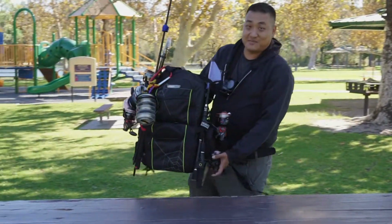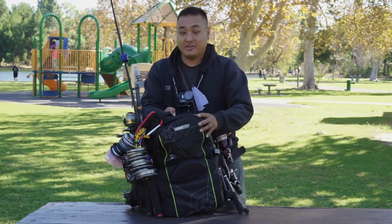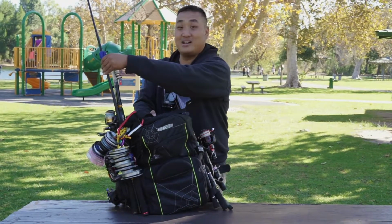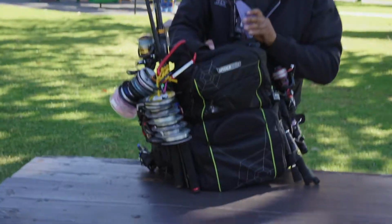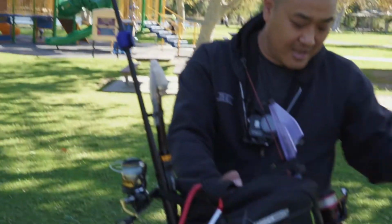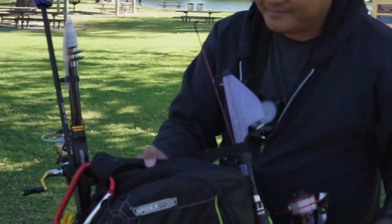There are backpack setups. You can see that I kind of decked it out with everything possible. Even though it has 2 rod holders, I managed to fit 4. I have 1 Ugly Stick. I have 1 Black Hawk here. Oh, Black Hawk's this one. Black Hawk 2, I have a Go Tour 12-foot telescopic rod, and of course I have an obligatory Dock Demon.